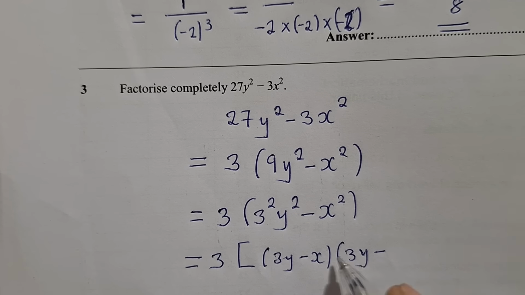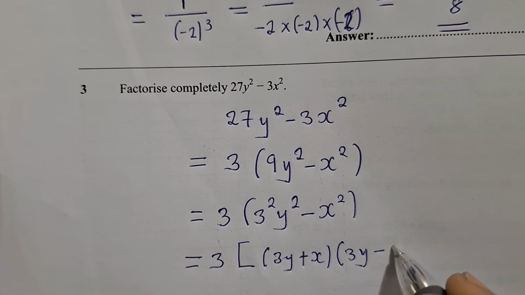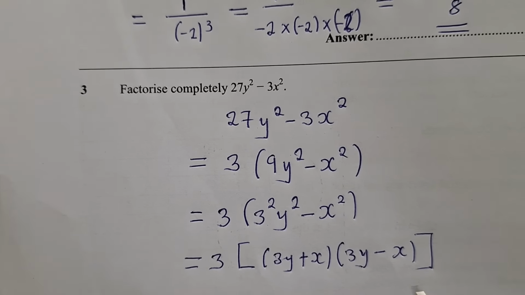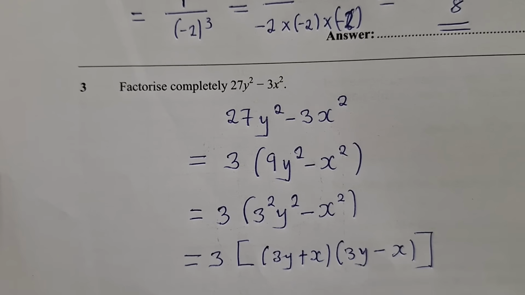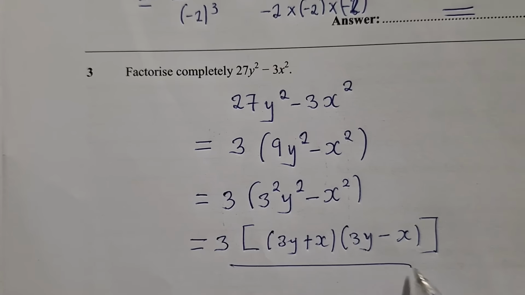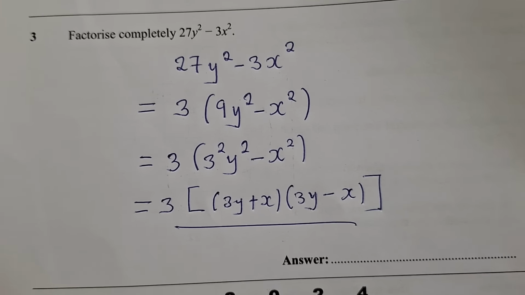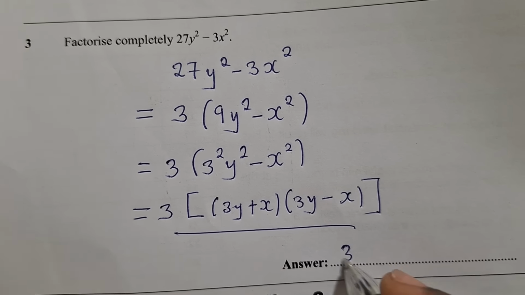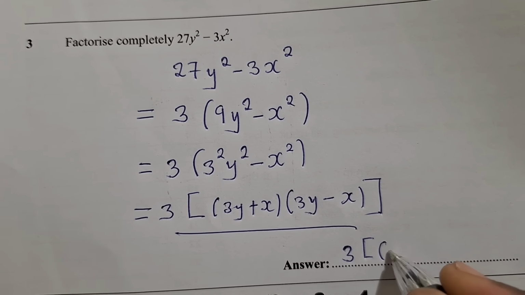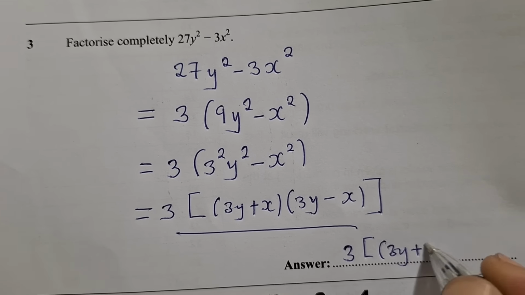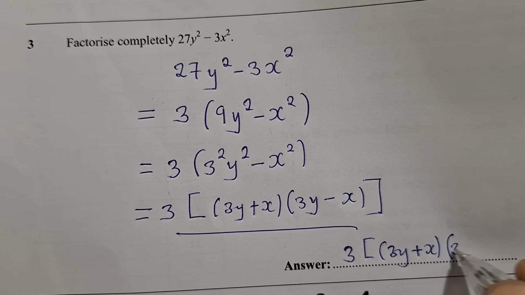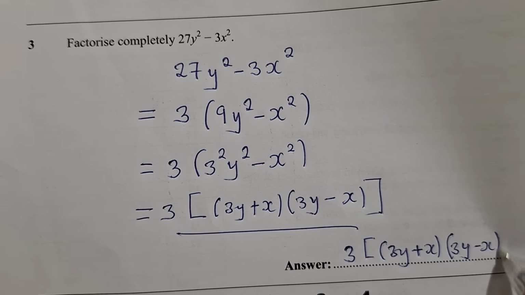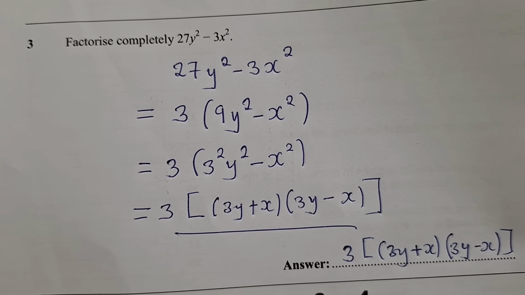3y plus, or this can be plus, and then here you say minus x. It's the same. You can either start with this or this. It's the same. And this is how the answer must look like. So always don't forget to write your answer on the answer space given. Okay? So this is our answer.